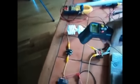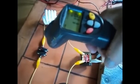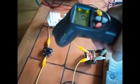See how far we are here? 142 degrees, 130 degrees, 148. It's getting hot there. At 158 degrees, water boils. If you don't know your temperature, okay.